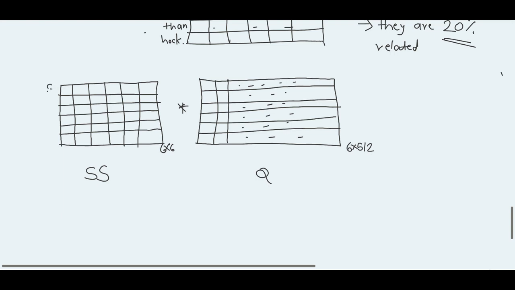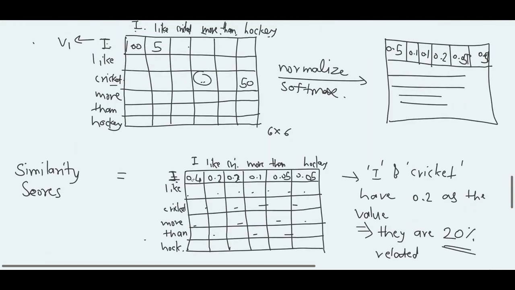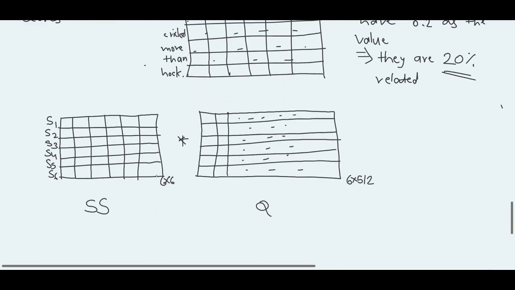Suppose I'm representing each of these similarity scores by S1, S2, and so on. S1 represents the similarity scores of the first word with all the others, that is, the similarity scores of "I" with all the others. Similarly, all the S will represent these scores. So this is your matrix, and this is our input matrix, where this is our V1, the word embedding of the word "I", then V2 and all the others.